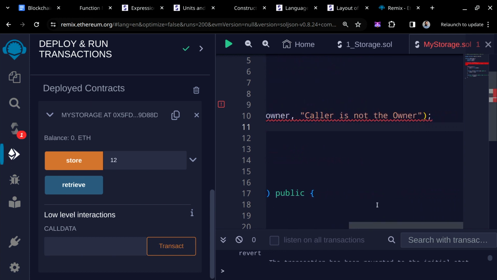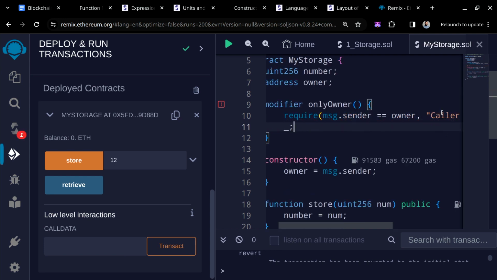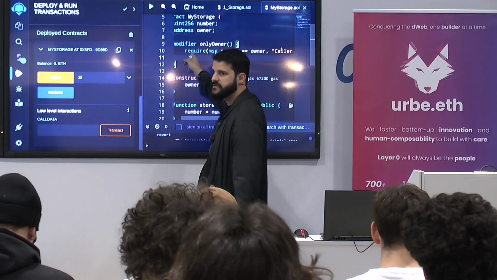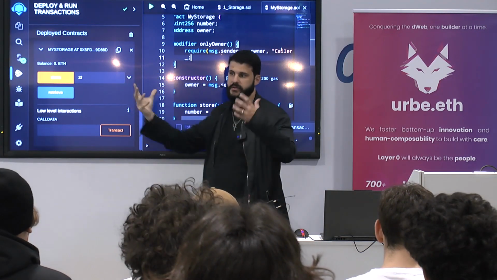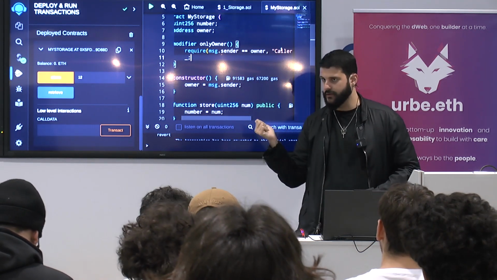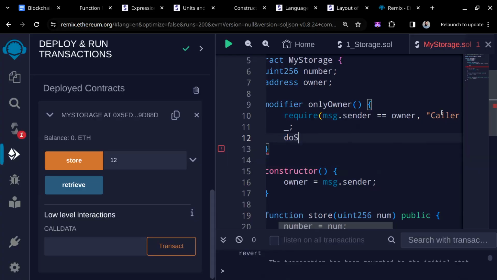Okay. The only difference from a normal function is that you need to put this symbol, underscore, semicolon. If you put this before, the modifier is going to be executed at the end. If you put this after, the modifier is going to be executed before. And you could even do a sandwich, like do something before, go for the function, and do something after.